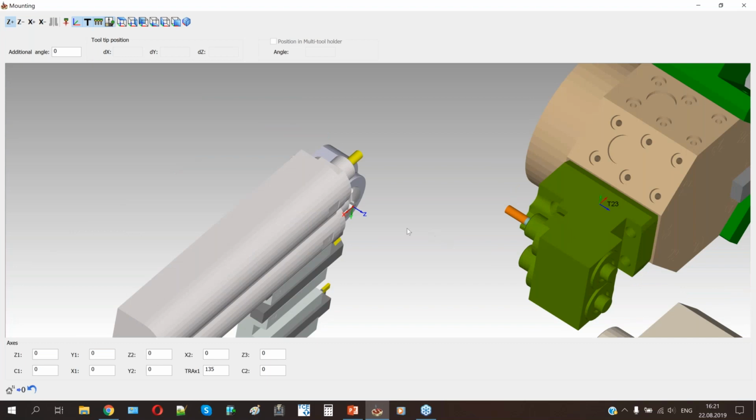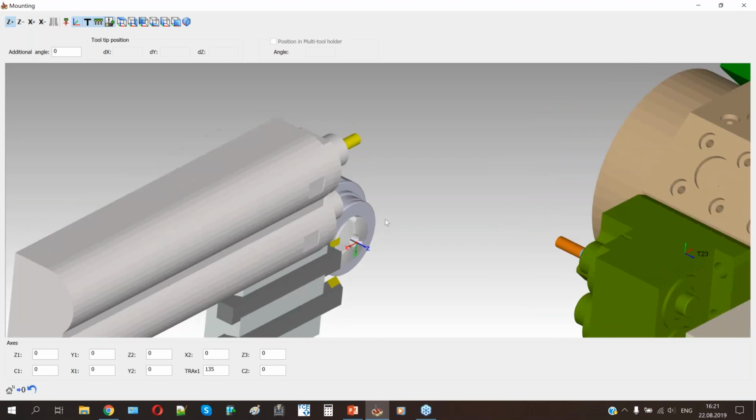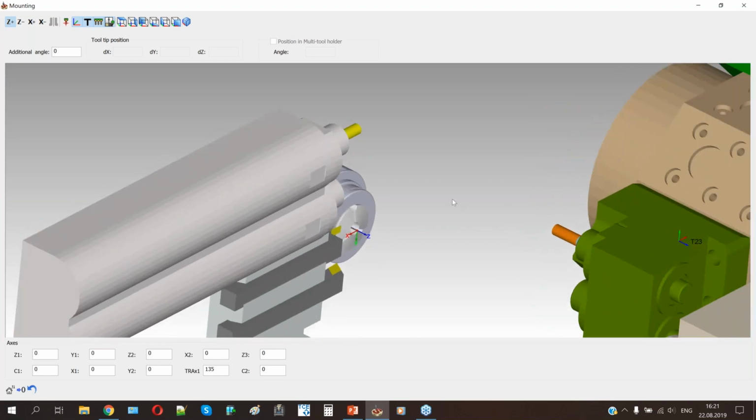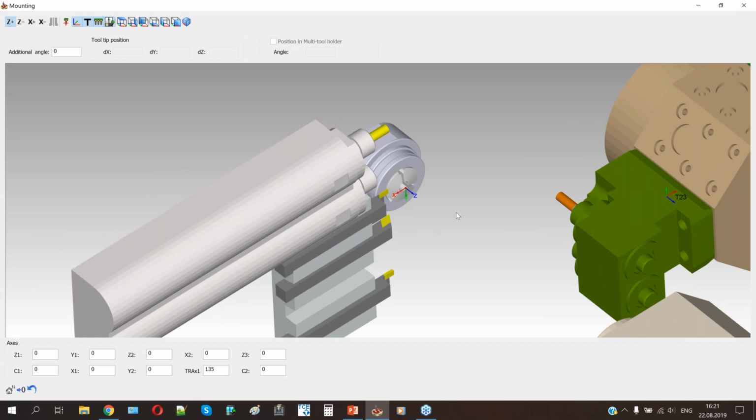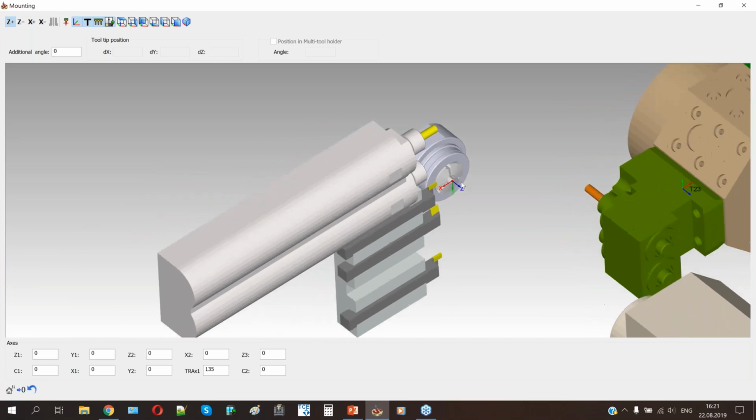It looks like machining on a simple turn and turn-mill lathe machine. And the third mode, which we will perform right now, is provided by X2 of the turret and Z1 of the stock. For this option, we really need to exchange our axis.